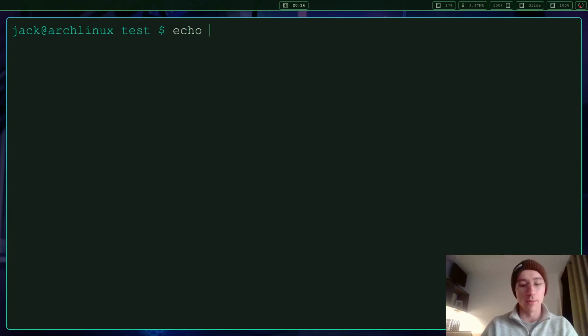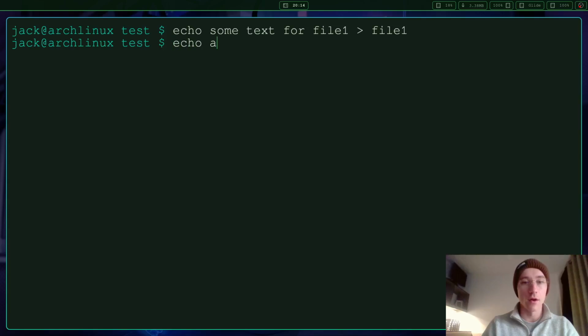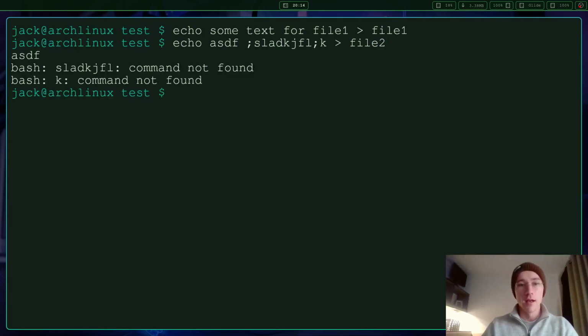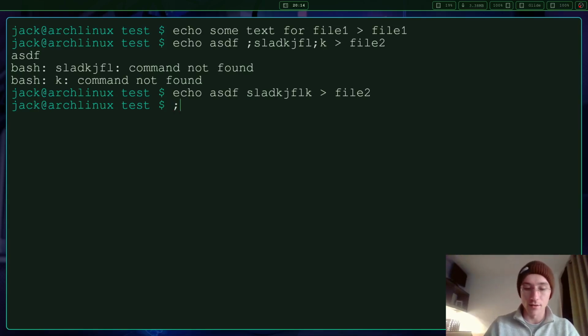We can use echo to pass some text into files. So some text for file 1, and then we can create file 1 with that, and then we can just go echo, and then we do asdif, and then some random text, and then we'll pass that into file 2. So how do we... it mustn't actually like that. I must not have tried that before. If we do this, there we go, we now have file 2. I did not realize the command line does not like it when you add in those. There's a new thing we've learned today.